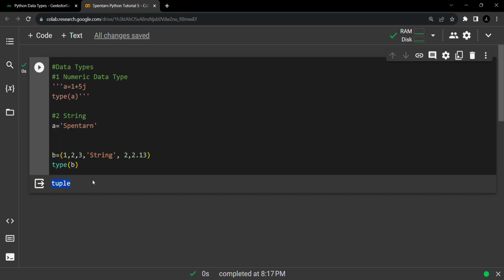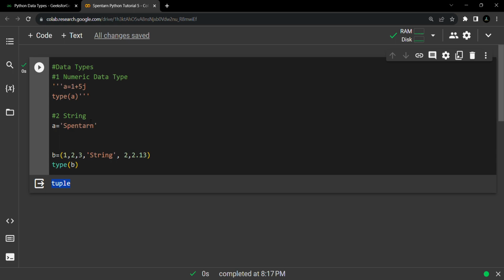Apart from that, the major difference which everyone wants to learn is the mutable and immutable part. And mostly the interviewer will ask you what the basic difference between tuple and list is. So there are majorly two differences. The first one is the difference of braces, because the list uses square brackets but the tuple uses these rounded brackets. And another thing is, the list is a mutable type and the tuple is immutable. What is mutable actually? Mutable is something in which we can change the data, right?